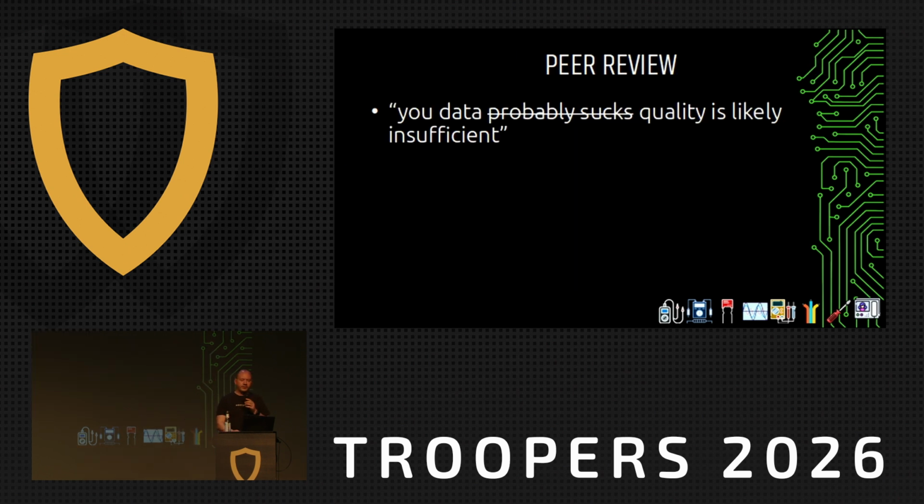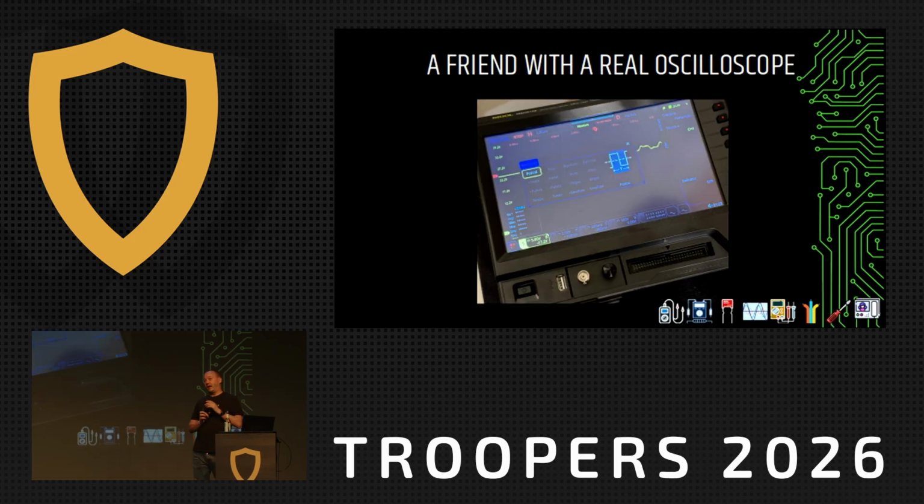So I managed to talk to some nice people, some hackers who have been solely focusing on signal processing, and I showed them my research at that point. And the thing one of them said is, here's a quote, "your data quality is likely insufficient." So I have a friend with a real oscilloscope. Up until this point, I believe any hacker had these things at home. Now, a real oscilloscope, that's probably signal people have it. Hardcore hardware reverse engineering people have it, the ones that don't just dump the firmware and move on. I didn't have it, but I did have a friend with an oscilloscope.